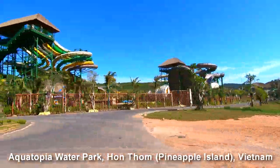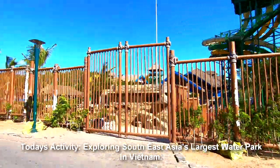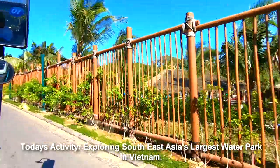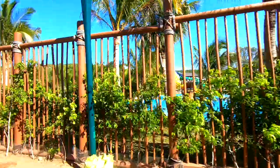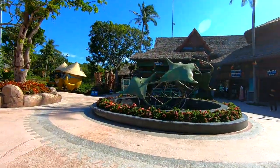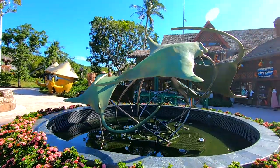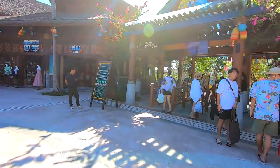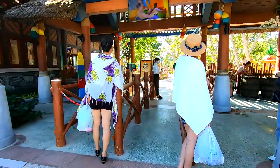So there's the water park guys — all the slides. Let's go for a bit of a look around, might even jump in for a quick swim. All right guys, so we are here back at Aquatopia, the water park. Look at those stingrays! All right, how do we get in? I guess let's just walk straight through here.